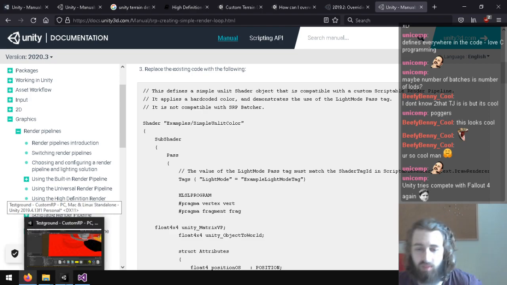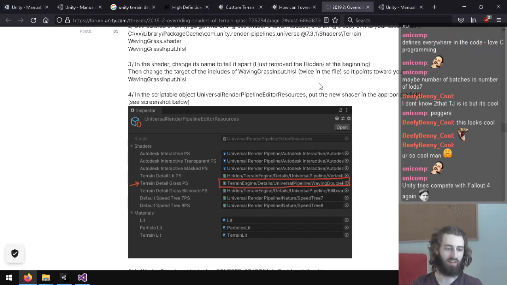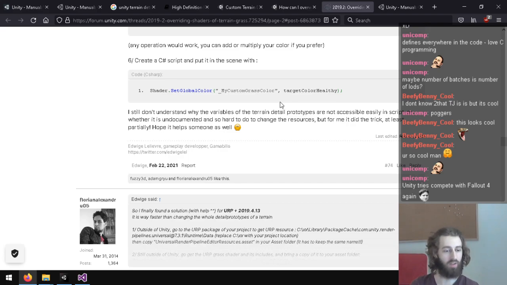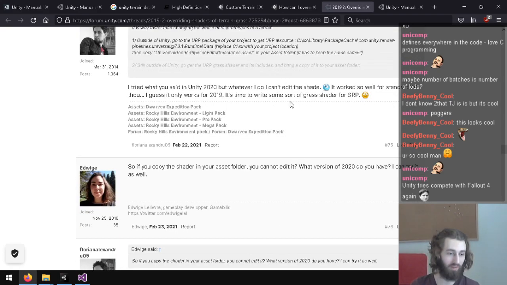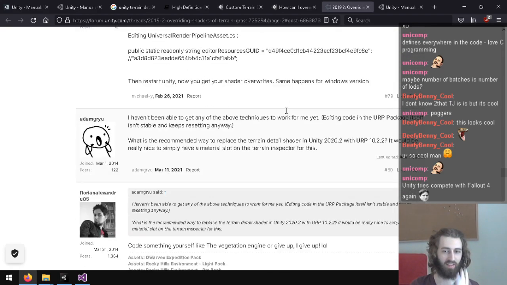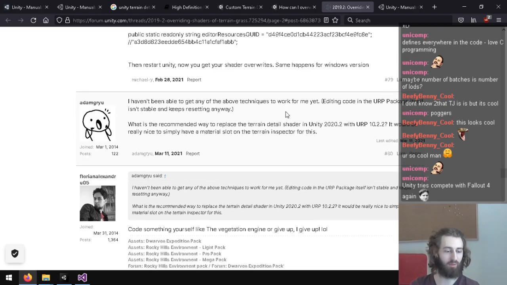Man, how can Unity literally suck this bad? The engine was literally better 5 years ago.